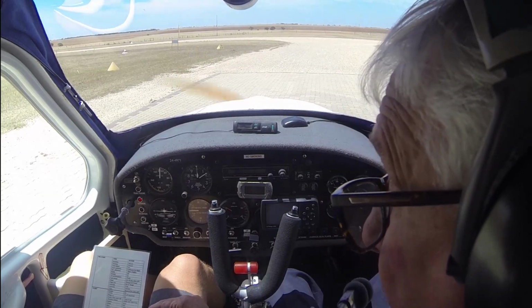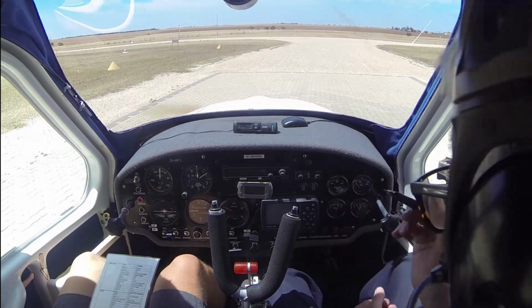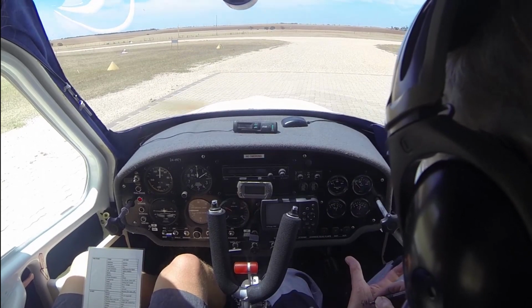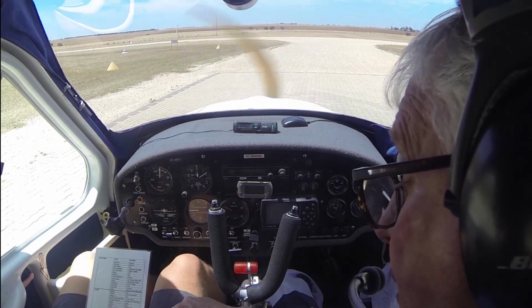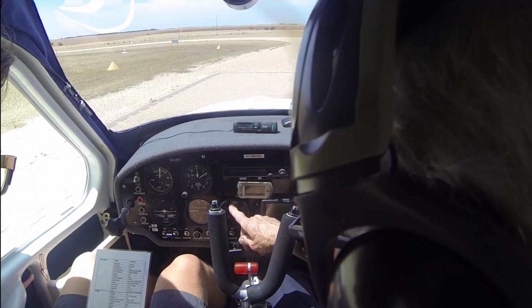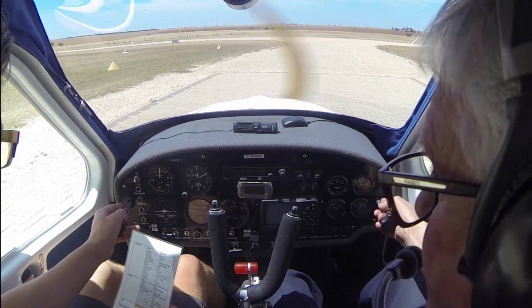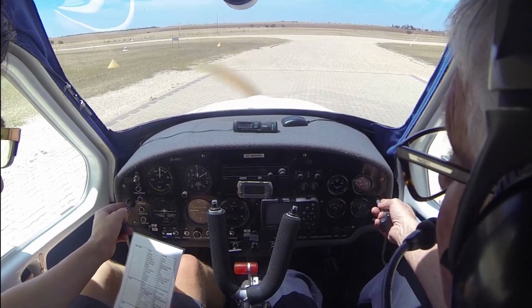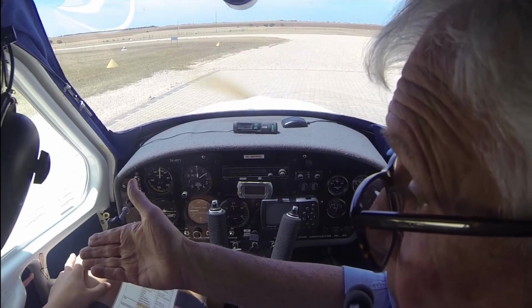Next we're going to check the mags, that our electrical systems are both working. Murray Bridge traffic, Sierra Kilo is rolling, nine of circuits, Murray Bridge. So then we're going to get the power up to 1,800 revs, which is just up here. Ease the power on, just ease it on. Bit more, bit more. The brake will hold us there, right? We're not moving. Yep. Looking out the window.